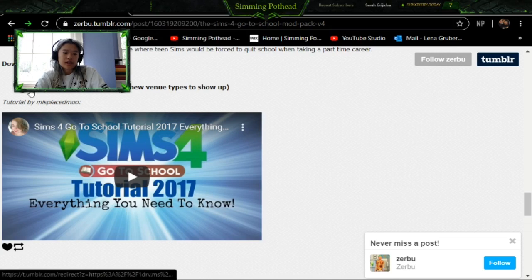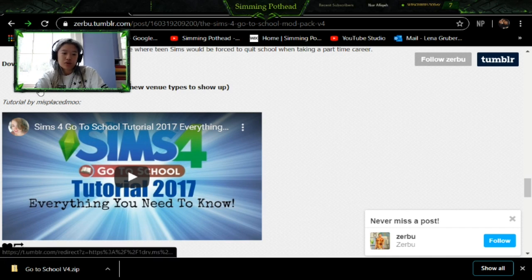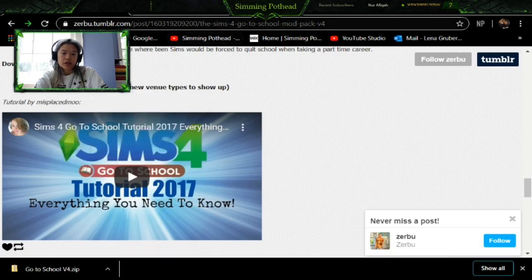And you're also going to need this venue changing mod, which basically helps it help new venue types to show up. So basically, you're going to have new venue types called elementary school and high school, which your Sims, depending on if they're teens or if they're kids, will go to those schools, and it will ask you if you want to follow them there. So you do have the choice not to go. I'll show you how to do this in the game, but basically you do need this. So right click and open a new folder.